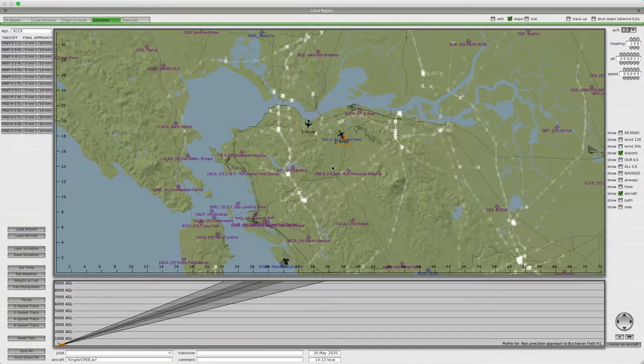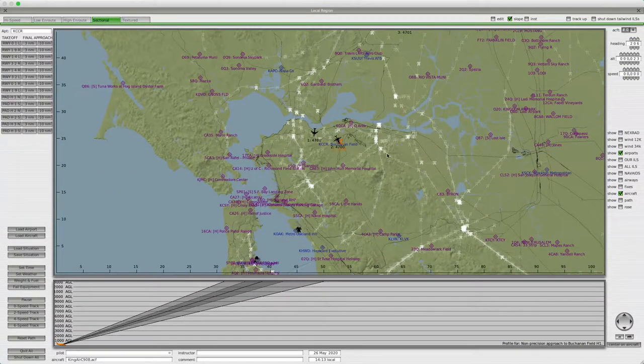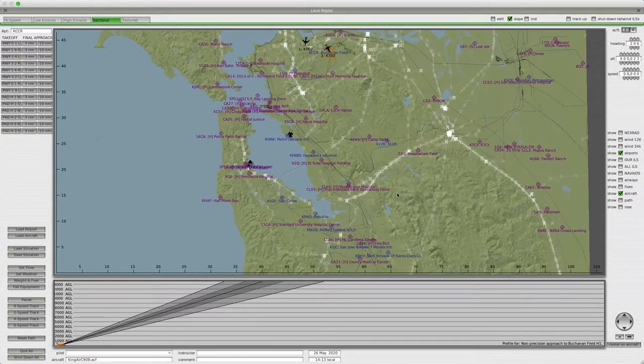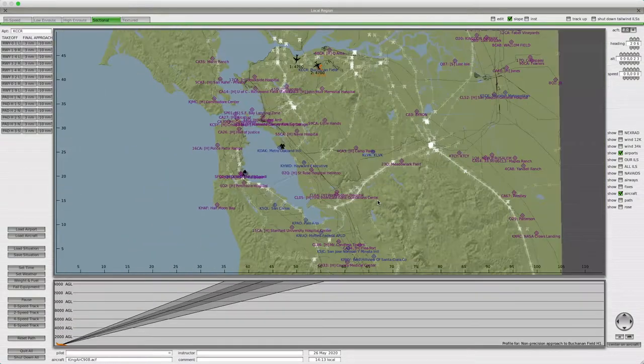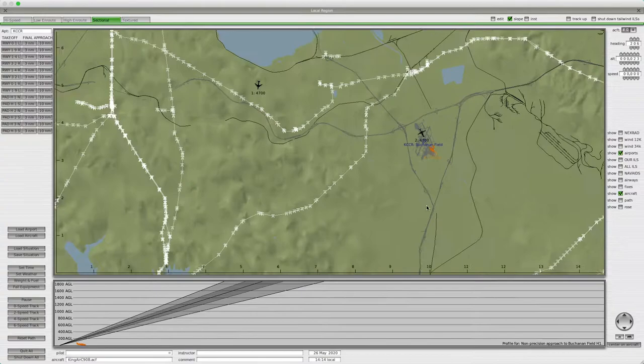It's KCCR. Checking on my map, and we're not gonna go very far, just over to Reid-Hillview, KRHV, and let me tell you how we're gonna get there. So we're gonna take off. I can't see the airfield.